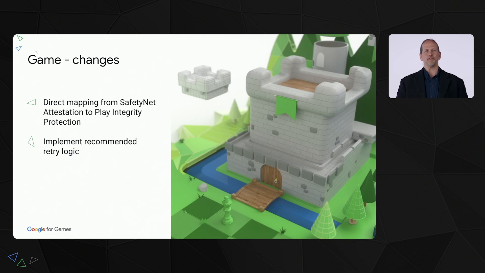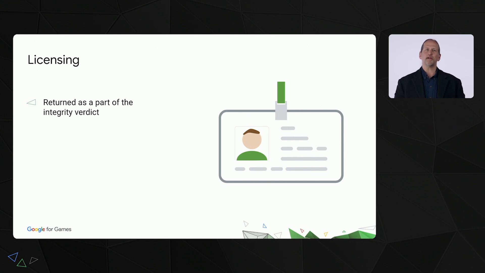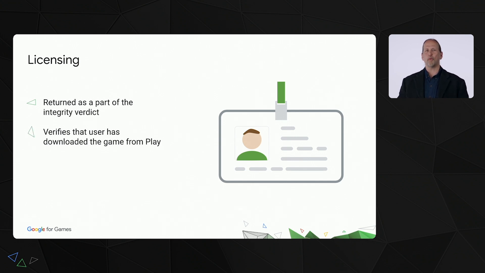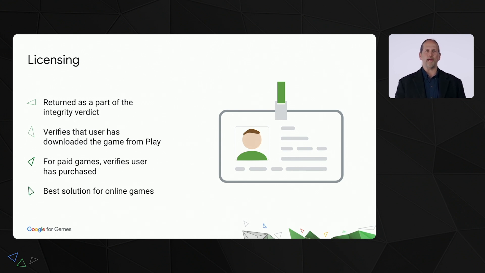Within your game client, there's a direct mapping from the way SafetyNet Attestation works to the way the Play Integrity API works. In addition, you'll want to implement the retry logic recommended by Play Integrity. Reducing the number of APIs you need to call to protect your game is a big part of what motivated the Play Integrity API. We return app licensing information as part of the integrity verdict. This allows you to verify that the user has acquired the game from Google Play, which is important for games doing a limited regional release or a closed beta. It also allows you to verify that your game has been purchased if you have a paid game. The existing license verification library is still the recommended choice for games that don't have an online component.